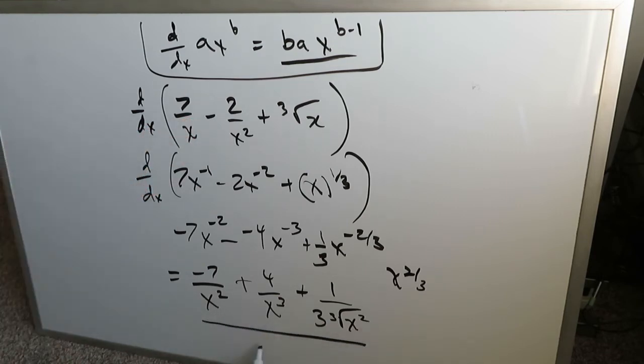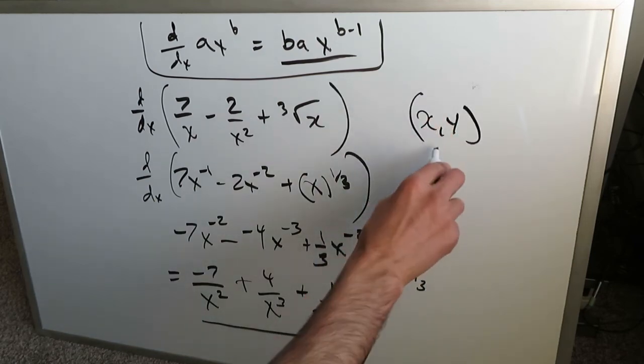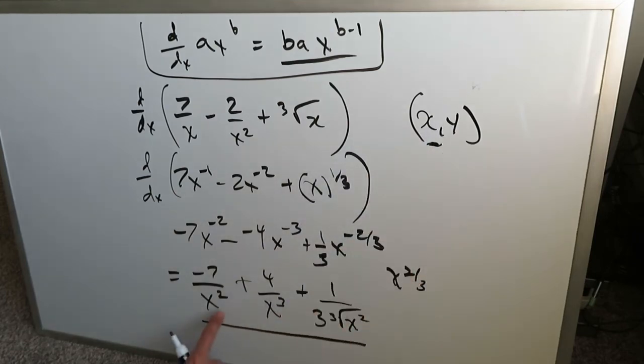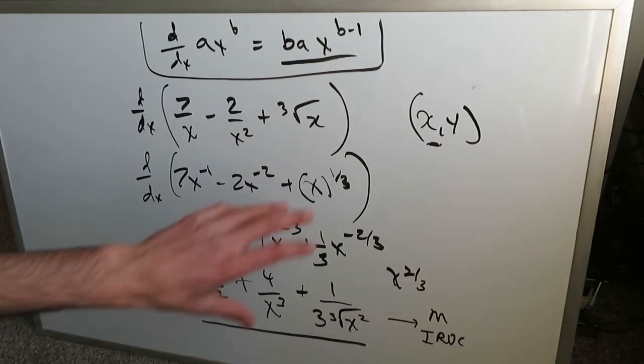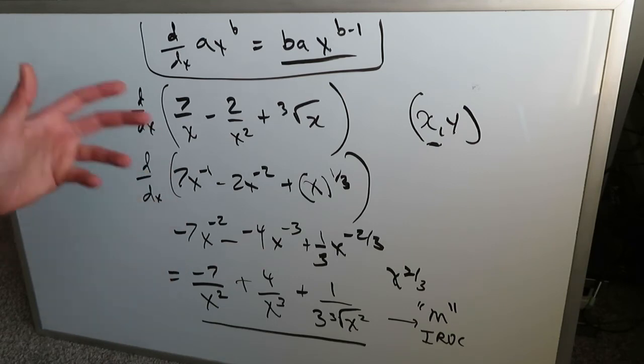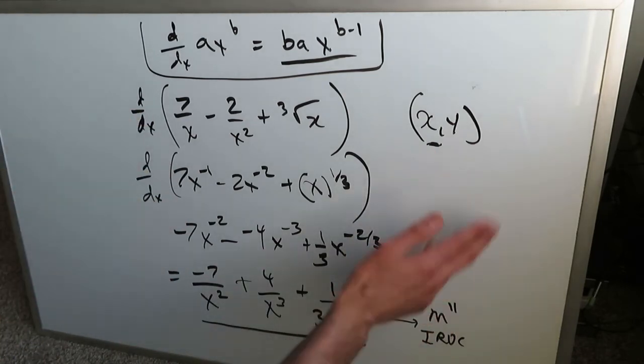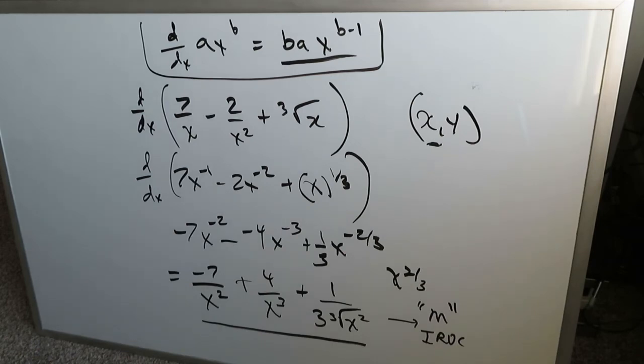Had you access to a given point x, y on this function curve, the numerical value of x would be plugged in place of x, and it would give you the slope of the tangent line, which would be your instantaneous rate of change. It would tell you exactly what's happening at that specific point on the curve, how your function is behaving at that specific point. And then from that specific point, and using these two values, you could get the equation of the tangent line. We're not talking about secants, we're talking about tangent lines.